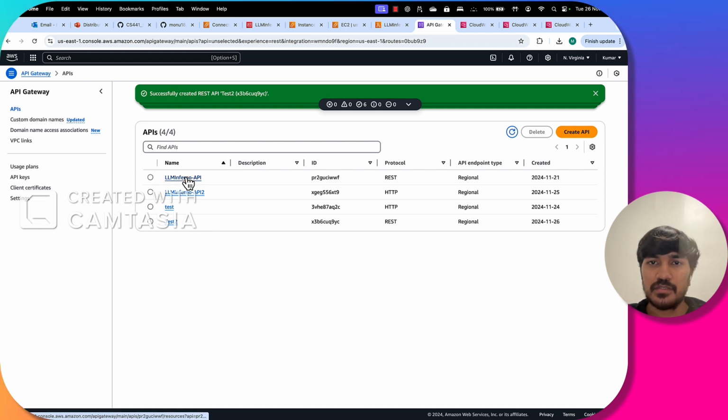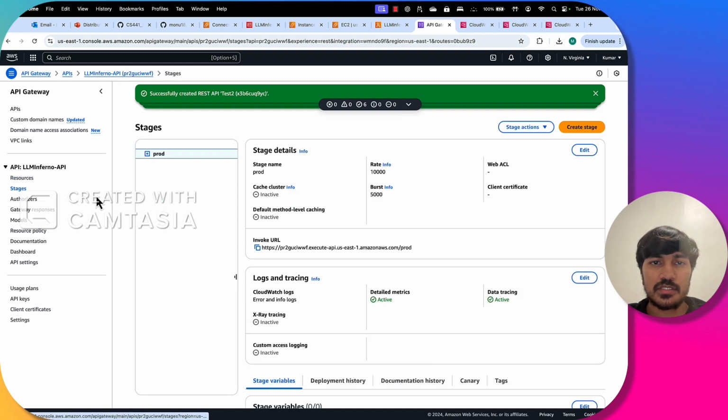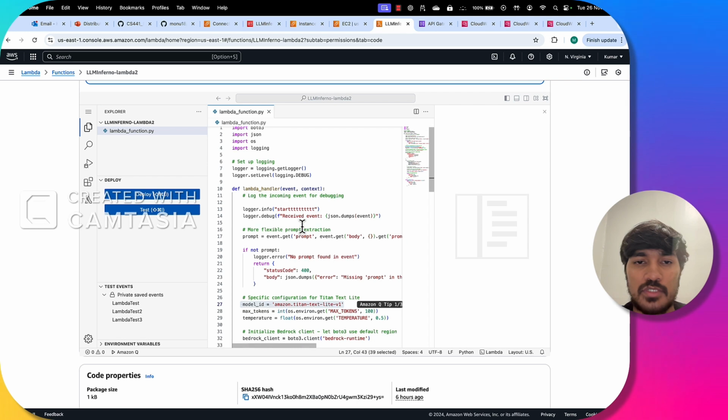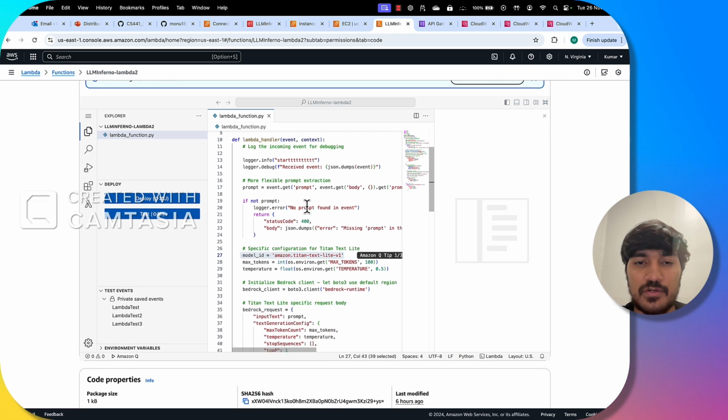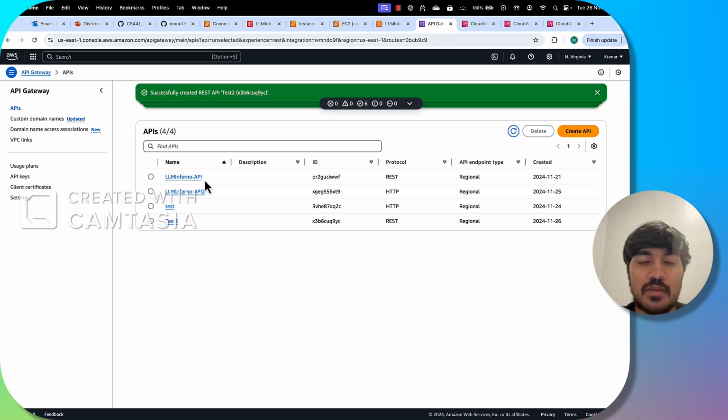I have created an API here, and when you go to the stages you can see your invoke URL. As I explained earlier, I am using gRPC protobuf for the contract of this API, so I didn't want to write all those parsing code for Google gRPC protobuf in my Lambda function. So what I am doing is taking the request in the gRPC format and converting it to JSON format. I will show you how you can do that.